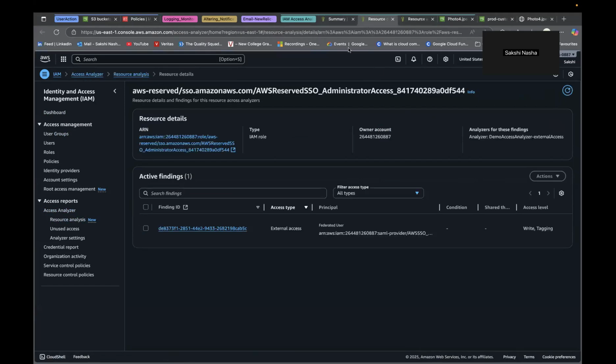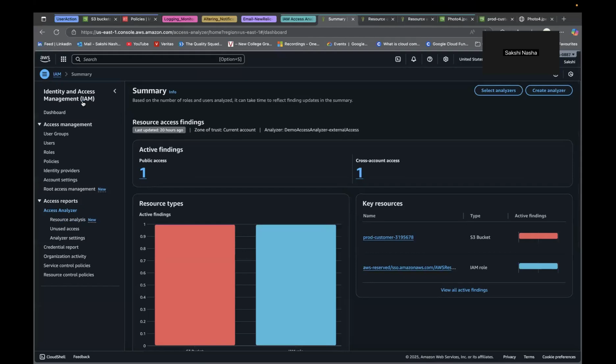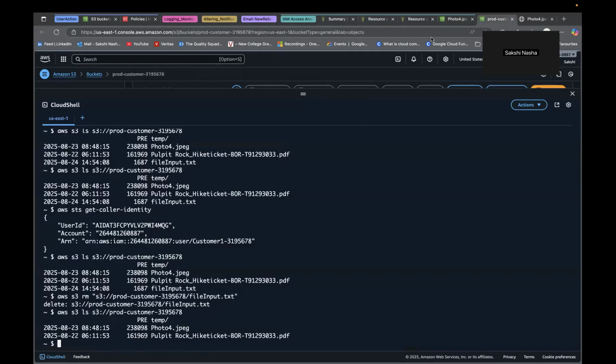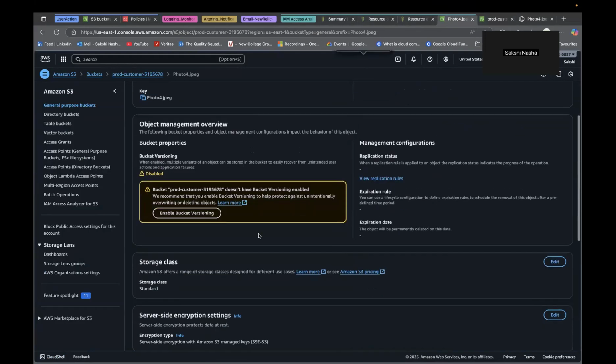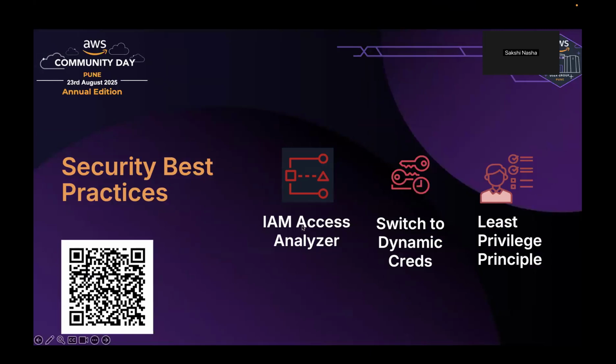These are some of the findings that AWS has incorporated with Access Analyzer, and this is really nice. Even I didn't know that I had granted public access to my buckets, like directly with my bucket versioning and other things on. With IAM Access Analyzer, everything happening in your account can be found out. It's really nice to activate that. I highly recommend it. Even AWS recommends it.